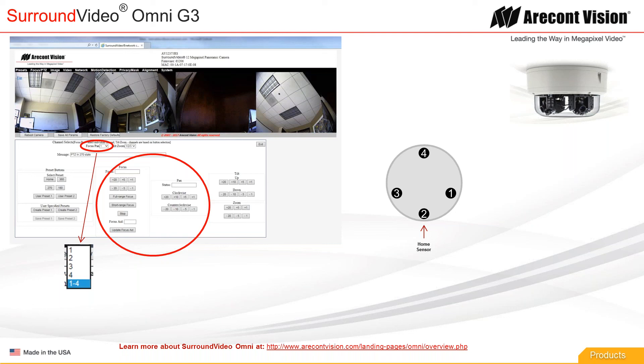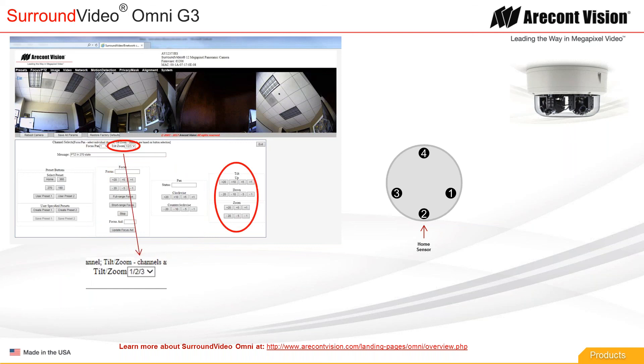If you want to tweak the entire preset, you just select 'one through four' and you can pan step-by-step the entire preset. So if you got the front position wrong, select that option and move the entire preset over. There's also an option in the tilt and zoom area for tilting your preset. In that case, the option for selecting multiple gimbals is one, two, and three. If you have your preset 180 or 270 using the three sensors, you'll want to tilt the panoramic image by selecting one, two, and three and tilting the entire panoramic image up or down.